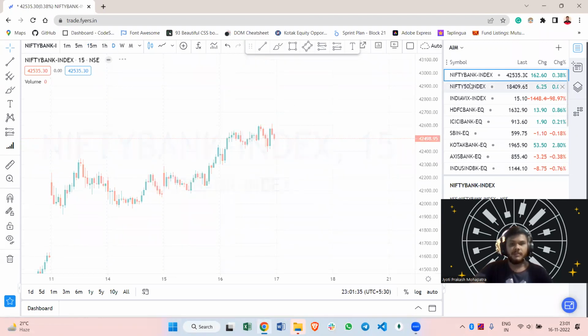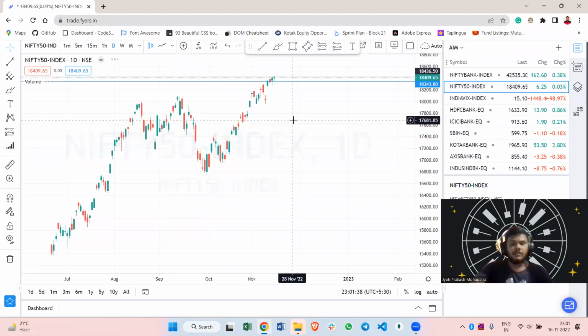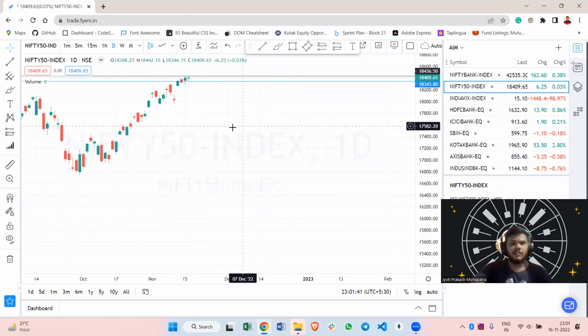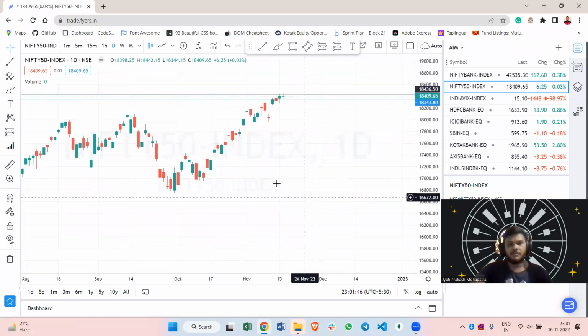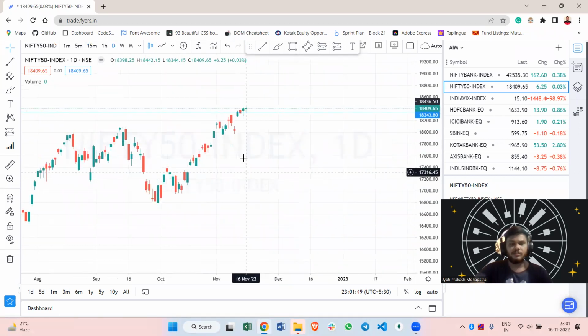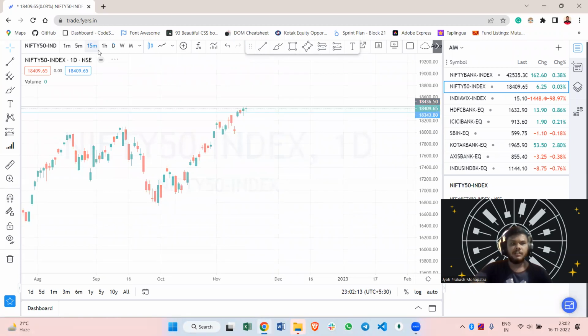Now let's look into Nifty. Here you can see that in Nifty it made a doji candle and it looks positive to me, but it did not give me more confidence for any buying if it does not close above 18,450. So if tomorrow the market opens flat or opens gap up and if it closes above 18,450, then you can expect some buying movement here, and the first target will be round level 18,500 and the second target you can set to 18,600. For any selling, it needs to open gap up and show a negative scenario there. And also you can take a trade for selling if it closes below 18,350.